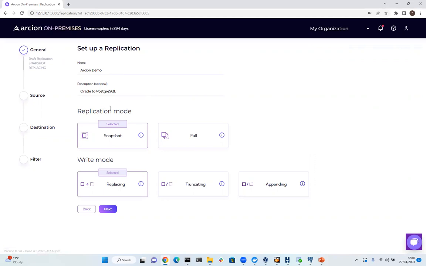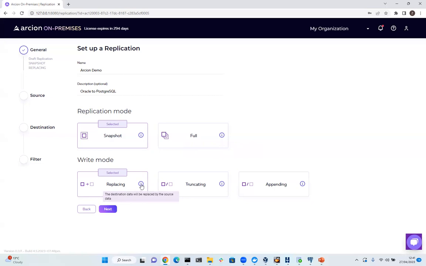Now we've got a couple of options here. First of all, replication mode. How do we want to deliver the data? How do we want to capture the data? So snapshot is taking existing data that resides within your tables, so the historic data, and moving this across only. Full will give you not only what the snapshot capability does to move the historical data, but we will also enable log-based CDC. So any changes that occur, we will also propagate that downstream. So we make sure we keep the target environment in sync with your source.